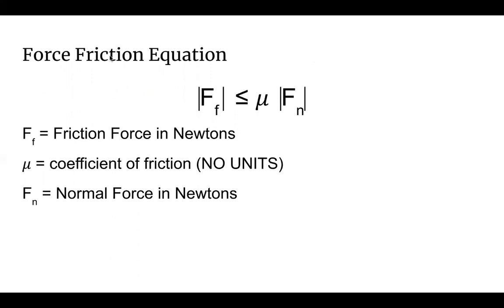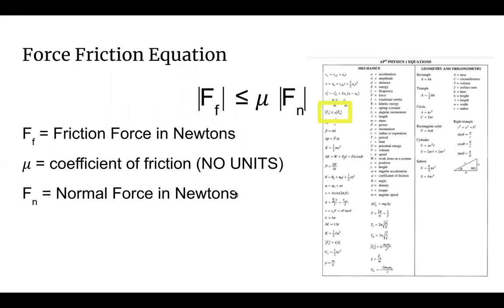Now, if you're looking for this equation on our equation sheet, you can find it right here. As I said in the previous videos, our forces equations are kind of all over the place. But we have friction force, normal force, and coefficient of friction, which is sometimes called mu.